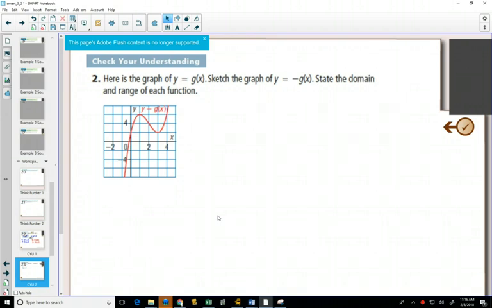Well, that negative is outside of our function. Everything outside of our function is going to be vertical. It's going to affect our y values. So in this case, we are going to reflect over the x-axis, because that's what a vertical reflection would do. And we can take some points. Again, this would be a key point, this one would be a key point, and reflect those over the x-axis.